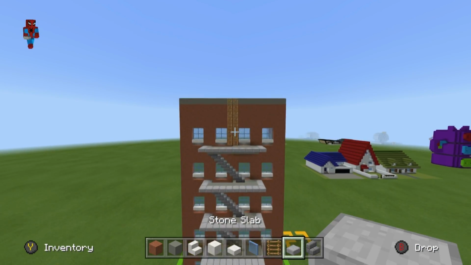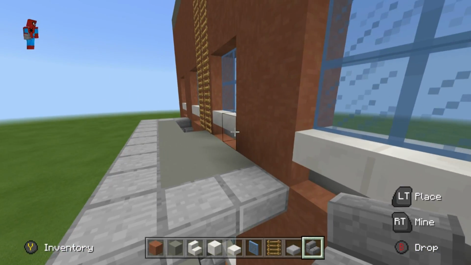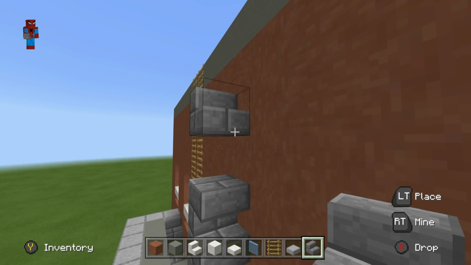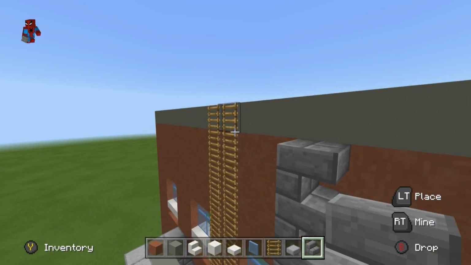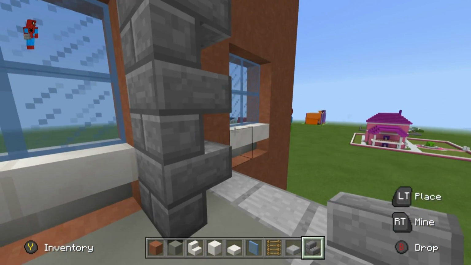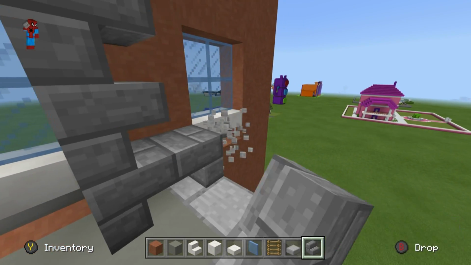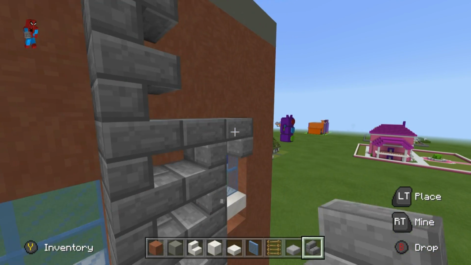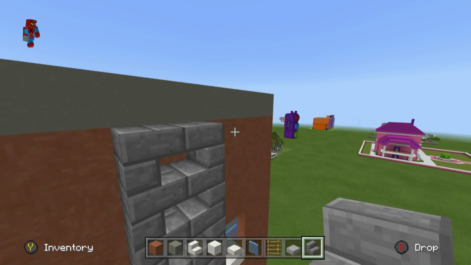Or you can create a set of fake ladders in the same place, and all you would have to do for this, if you want to do this, it's up to you, is place upside down stone brick stairs on top of each other like this, right? This is what you would do there. And you just have back-to-back pairs of them together. It's quite tricky to do. Like this, you'd have back-to-back pairs of stairs together, and it looks like an actual ladder that you can climb up, but of course you can't.